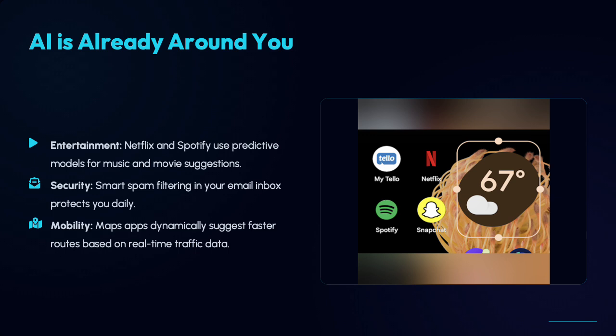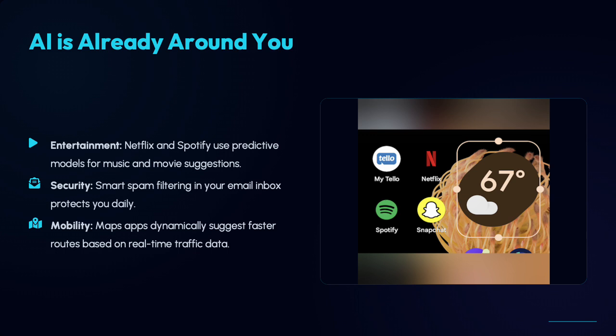When you say AI is not a new term, if you look at our day-to-day world, AI is already around you. If you open a Netflix app, on the front screen you see the recommended movies or shows, based upon the AI model working in the background, learning from your patterns, the movies you watched. From that information, it suggests what is the next movie or show you can watch. Similarly, if you go to YouTube, on the home page, based upon your watch history, it recommends other YouTube videos and shorts you can watch.